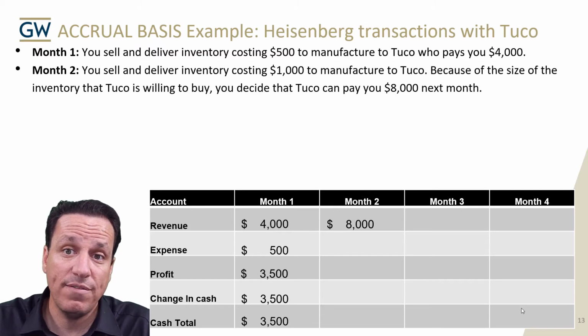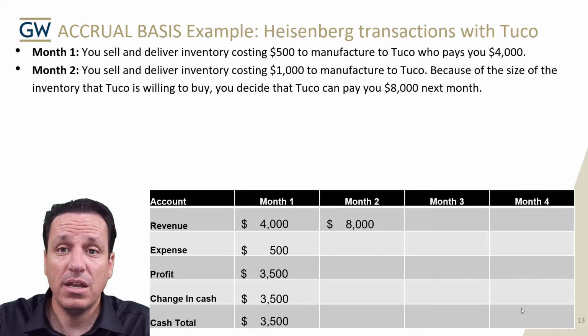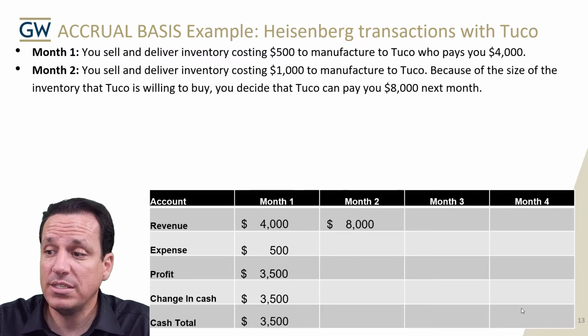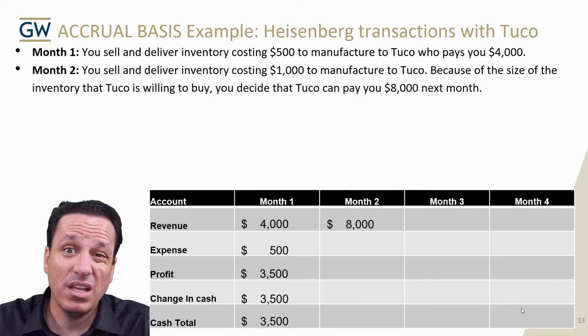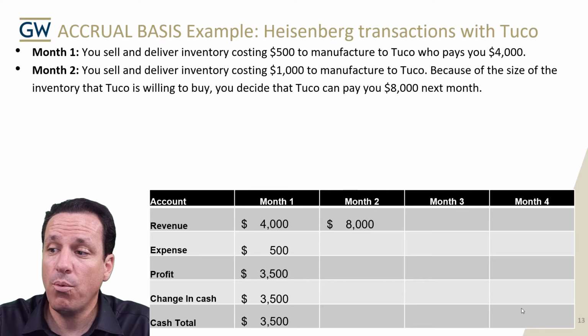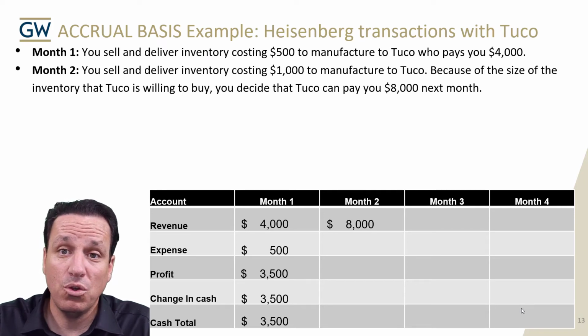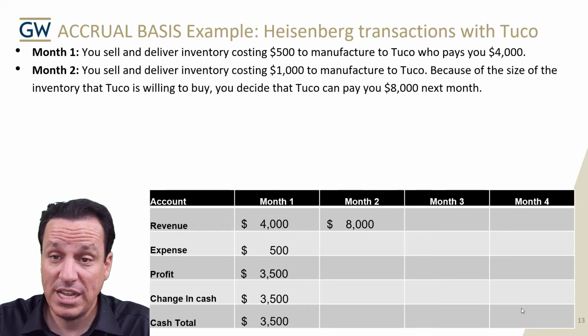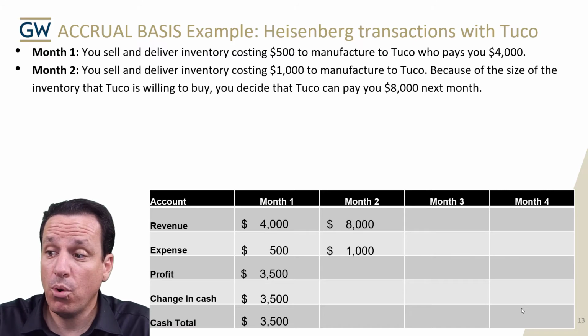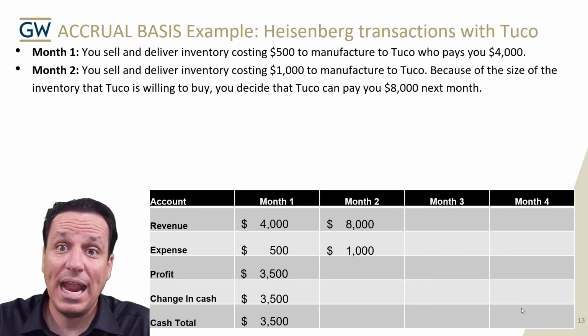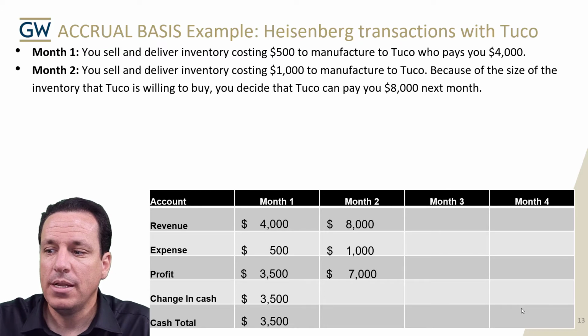And we're going to count that as revenue because if somebody doesn't pay us, we can take him to court and we can figure out ways to settle this and get it. So we think it's probable that we're going to collect from him. So we're going to report that revenue in month 2. So no longer is there 0 revenue in month 2. There's $8,000. And we're also going to report the expense because we actually made the inventory and we sold it in that period. We have a profit of $7,000 for that period.